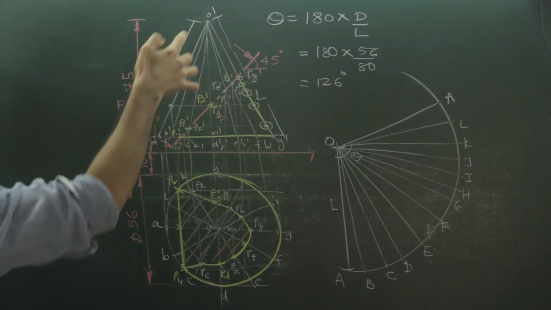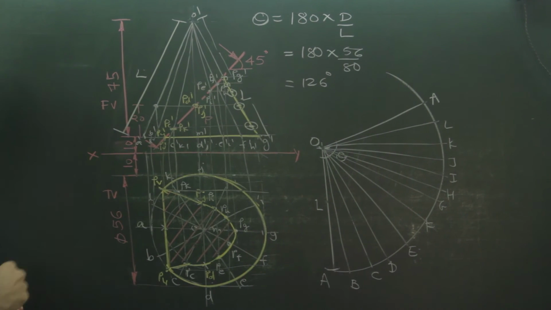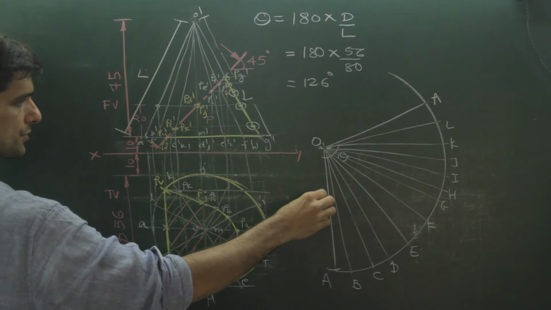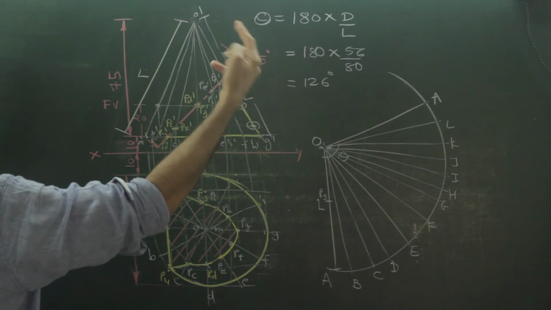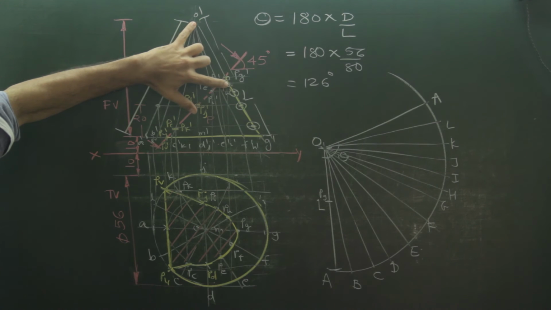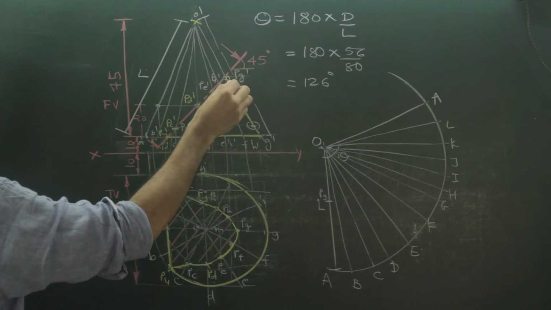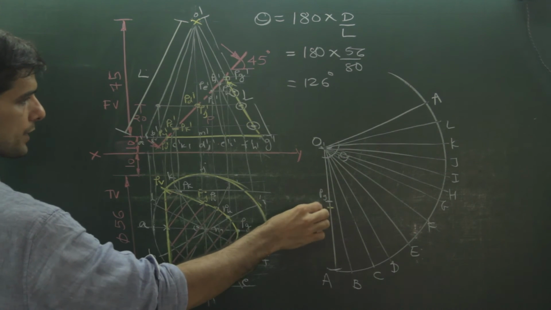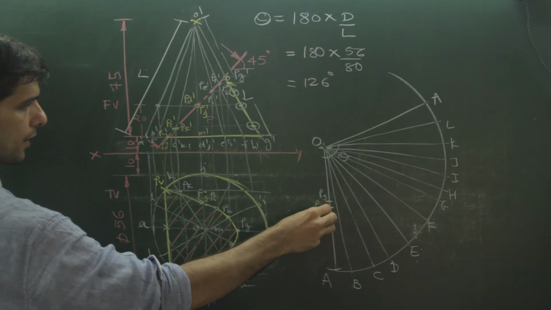Now we will take this distance, O dash to this distance, and we'll cut on this. See, first we will cut on the distance. Over here we have G, so I'll write PG. Then we'll take O dash to this distance. See, if I'll show you this distance, O dash to this distance, right? On this slant length. So from this point to this distance, we'll take that distance and we'll cut over here. So that is point PF and PH.